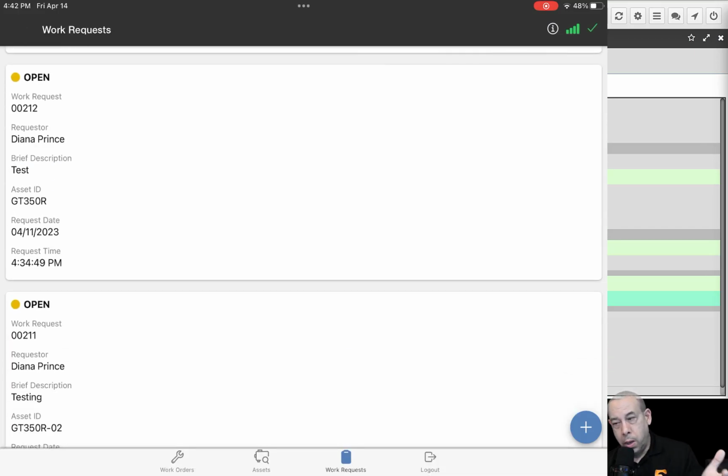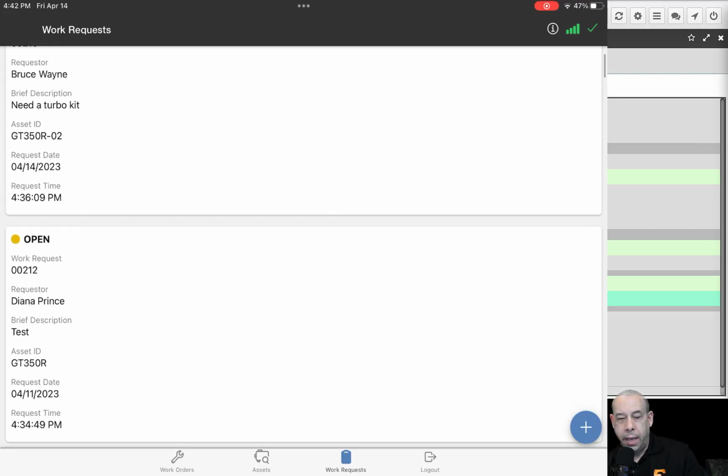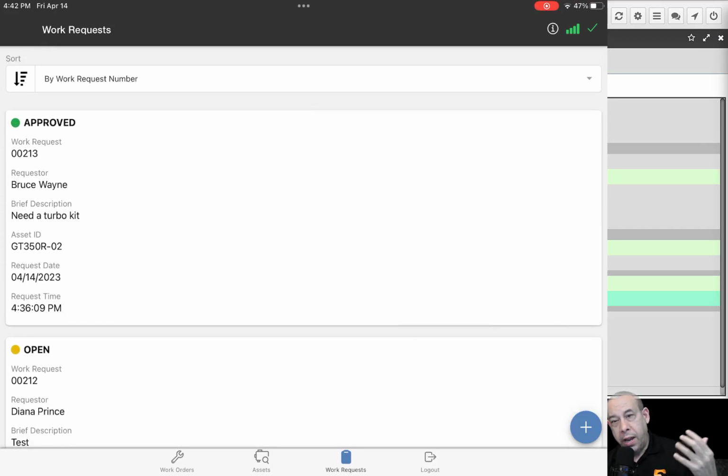You could also, like we did earlier, make one by hitting the plus button. This one was short and sweet, ladies and gentlemen. So what we did today is we showed you how we can approve and reject work requests and also make more, and how you can take photos here and attach them to the work order request. The key is you have to first create the request, then go back into it to add your photos.